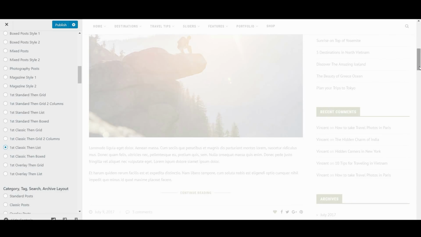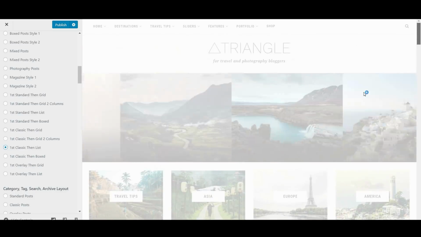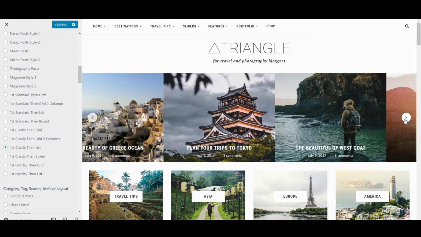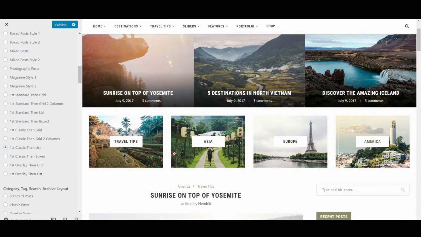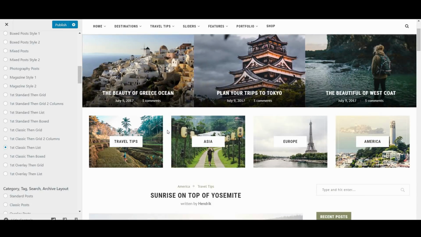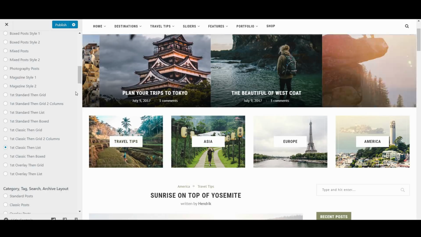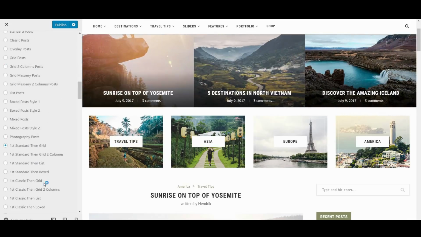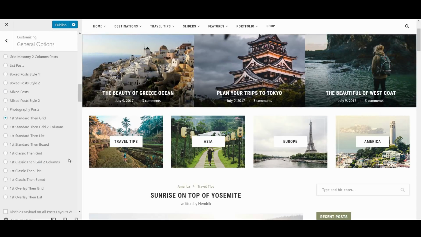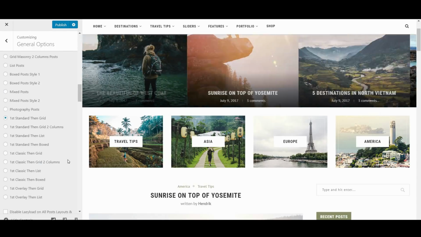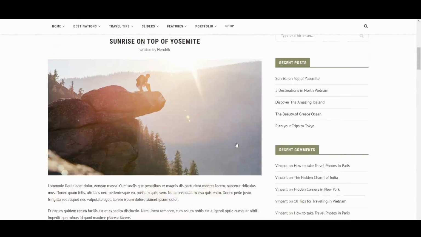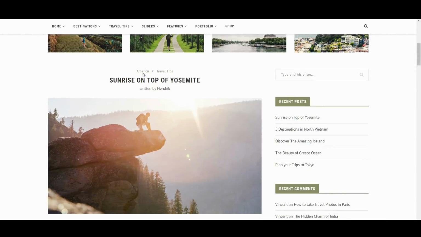In regards to the other homepage layout options, you'll control the slider at the top in the Featured Slider Options tab and the feature boxes here via the Homepage Options tab, which we'll cover in the next section. Below that is the option to amend the layout in respect to posts on the category or archive pages, etc. To show what this is referring to, let's head to the homepage of the blog. If we click the category for one of our posts, it will take us through to this page here.